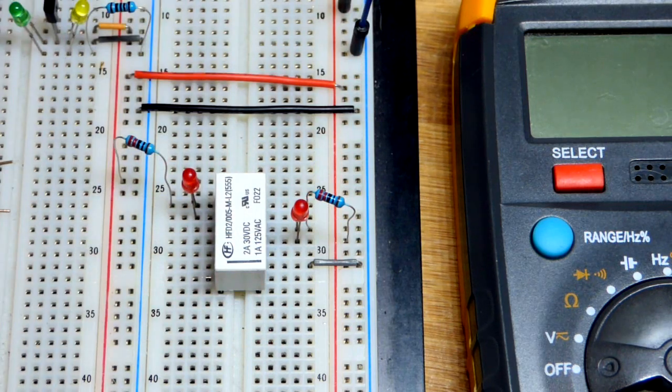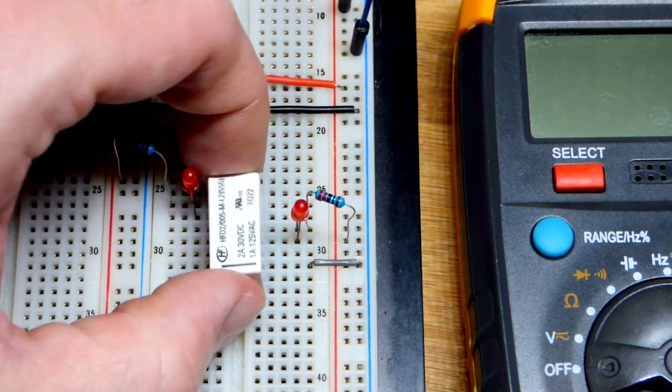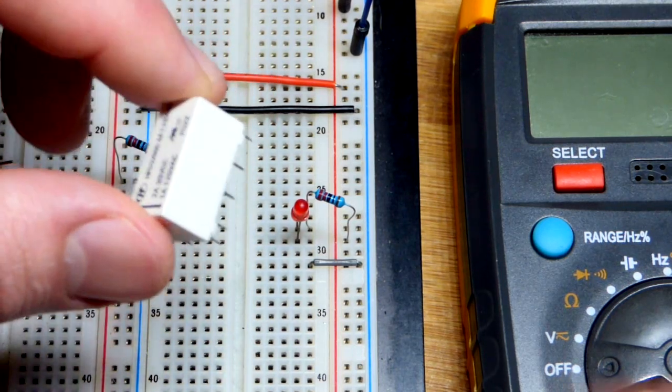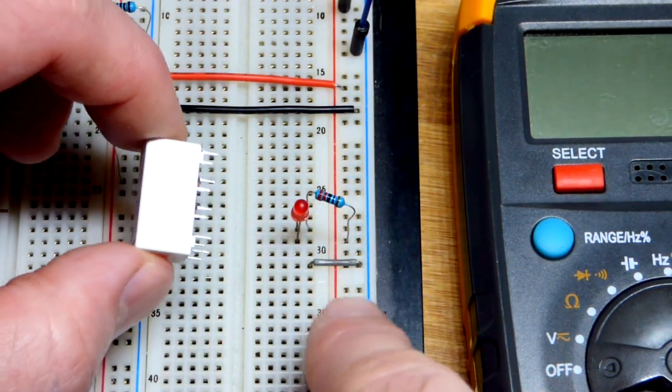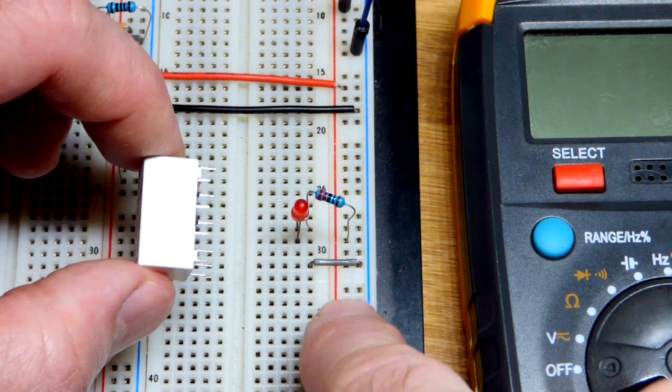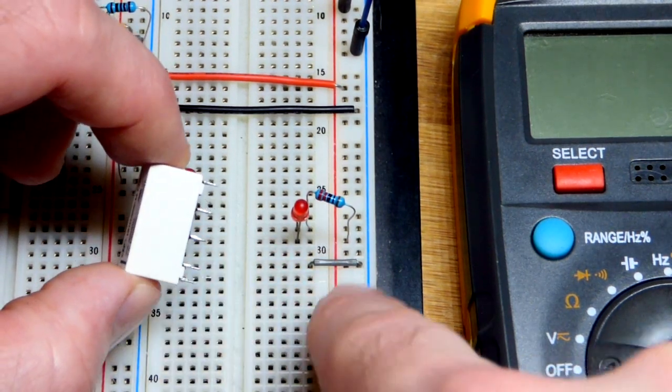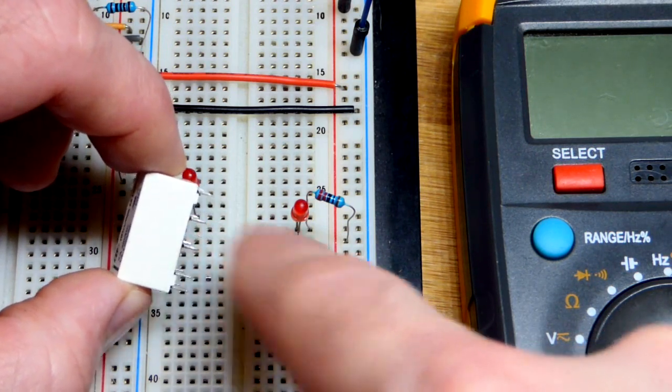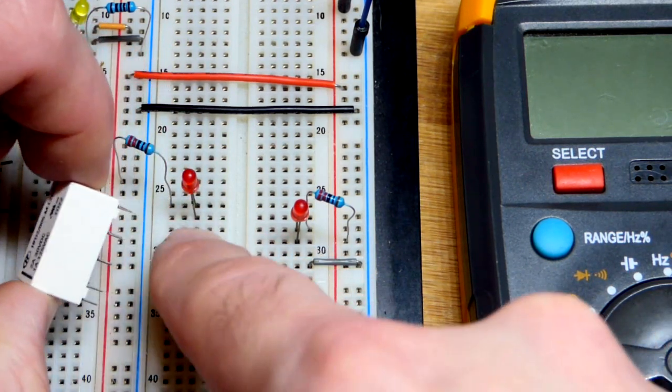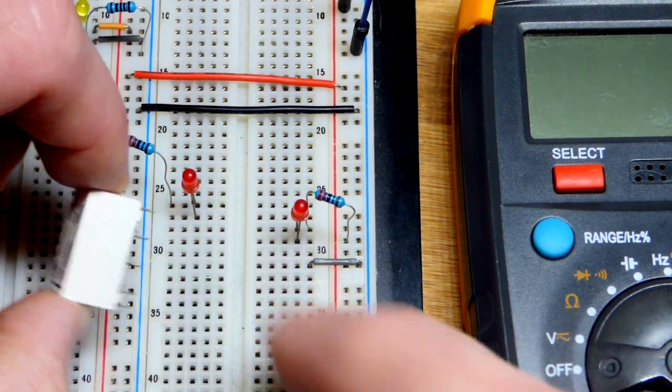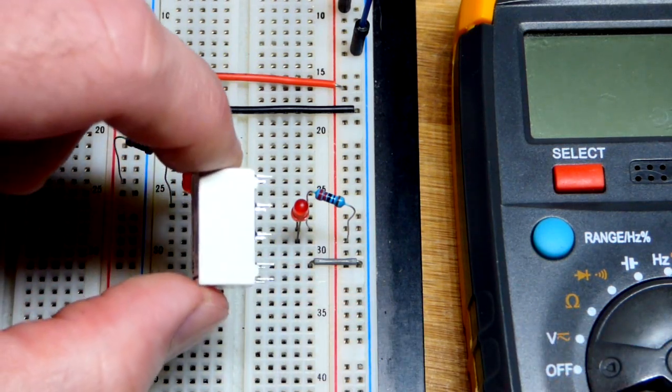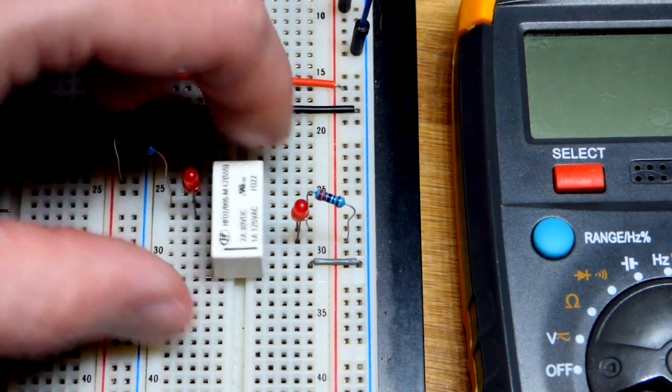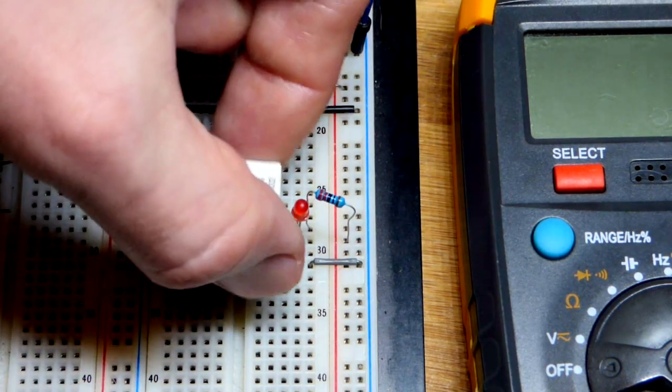That's a little complicated to explain. There's all kinds of diagrams out there to show the different setups. But you can see here, we got two pins at the bottom. If I go right there I know they'll land there. Then there's a gap and then a pin. A pin up there and then a gap. I can skip that, and then a pin, and then another gap, and then another pin. It's not too bad to wire these up once you realize, other than these two, there's a gap between all the pins.